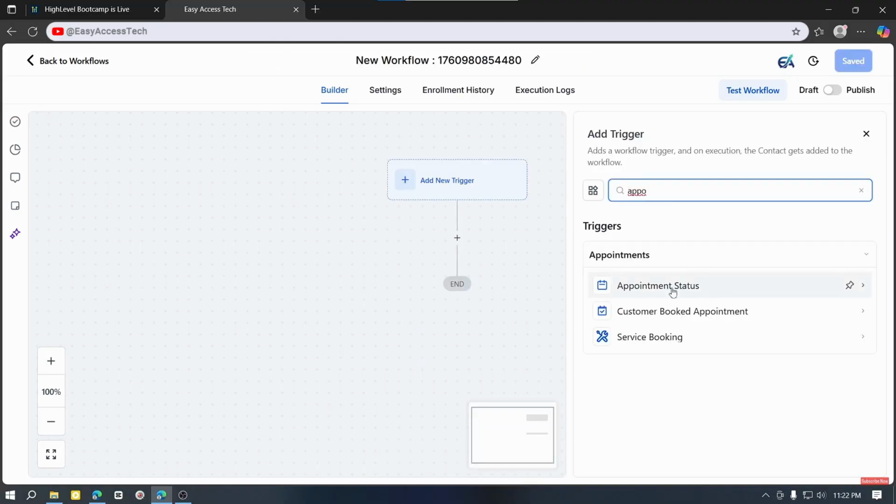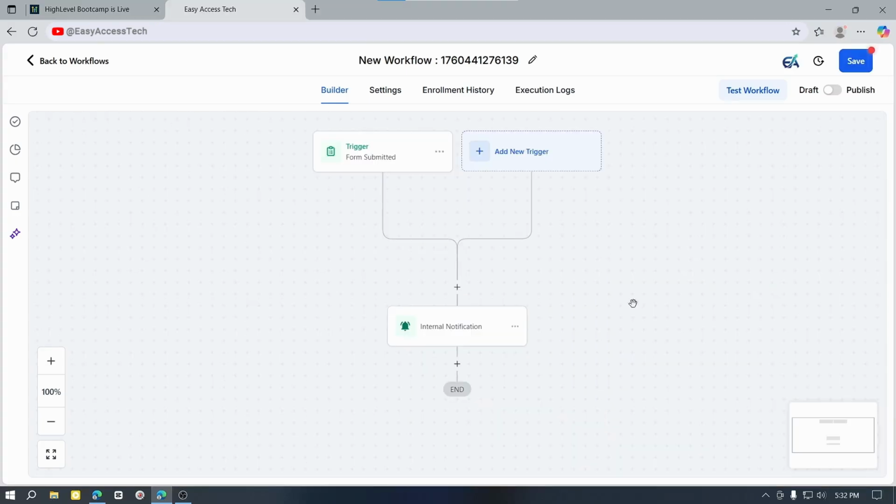Another powerful tool is the trigger system. Triggers allow you to define actions based on specific events. Let's say a client schedules an appointment. GoHighLevel can automatically send them a confirmation email, add them to a calendar, and even notify you. This way, nothing falls through the cracks and the workflow becomes seamless.